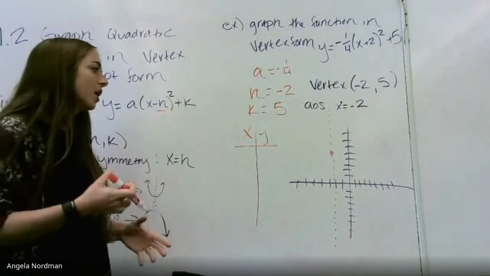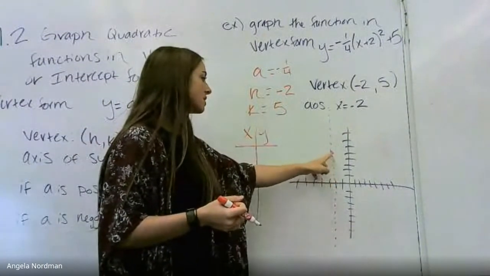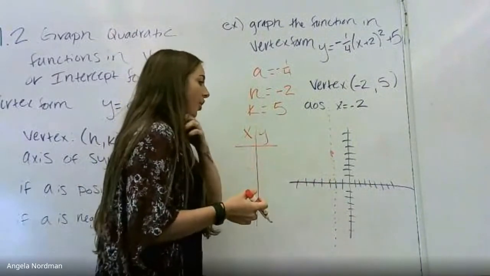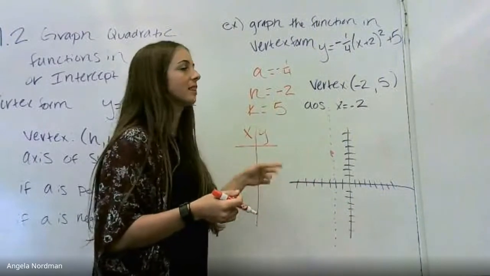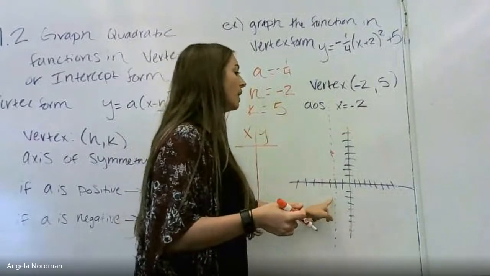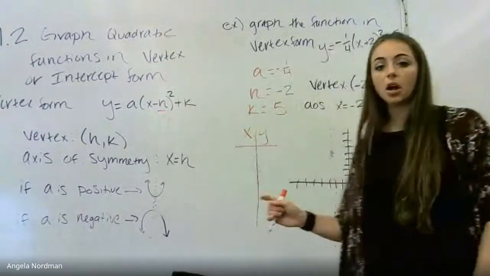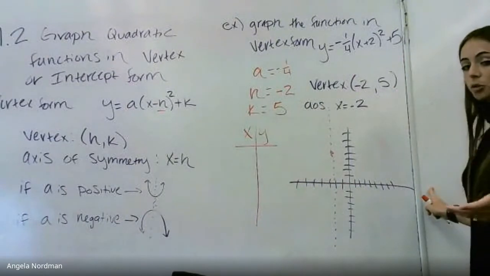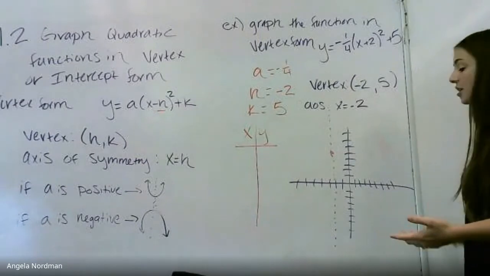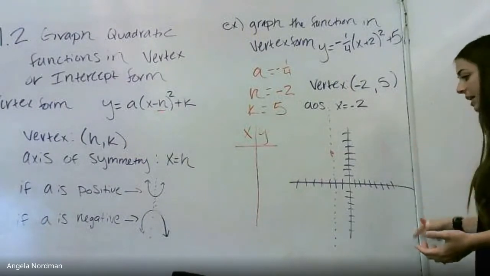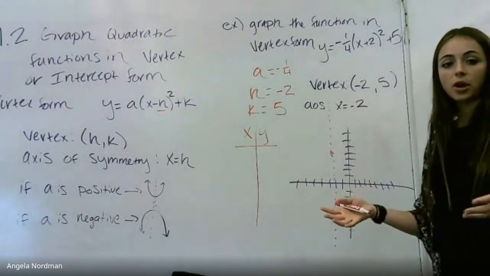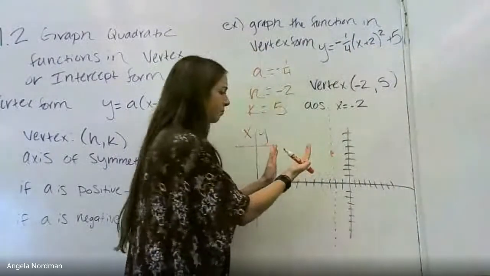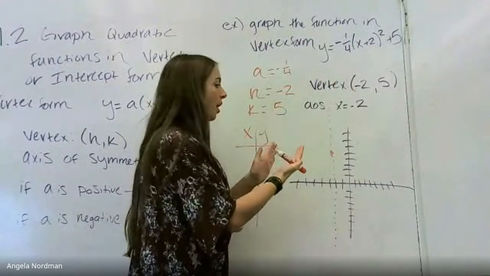It's educated because when I'm looking at my vertex, it's at x equals -2, okay? If my vertex is there, does it make a lot of sense for me to say, well, I think I want to know what happens when x is 20, right? That's going to be way over here. Does that matter to me right now? You should be thinking no, because I have no idea where that could be. I mean, that could be at -500 for all I know, because we are squaring this, so numbers get large pretty rapidly. So I like to maintain my XY table pretty close to my vertex.